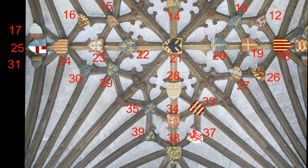For completeness, I must conclude with the 3 shields that form the boundary with Bay 33, which are classed numerically as part of this bay. At 25 is Sir John Pelham, with his canting arms of 3 pelicans. He was one of Henry IV's closest friends and advisers. This shield is closely connected with those that lie on either side. At 17 is St. John of Stanton St. John, Oxfordshire, which family settled their principal ancestral manor on Sir John Pelham. At 31 is Tregooze of Sussex, an extinct family from which Sir John Pelham's wife was descended.